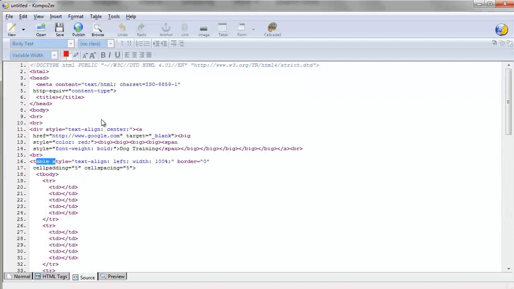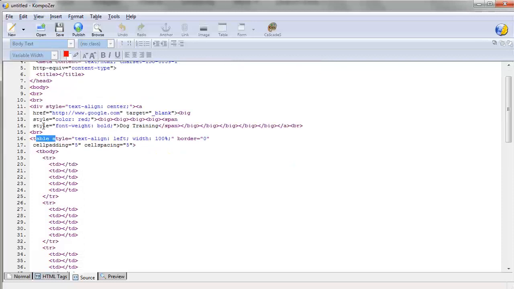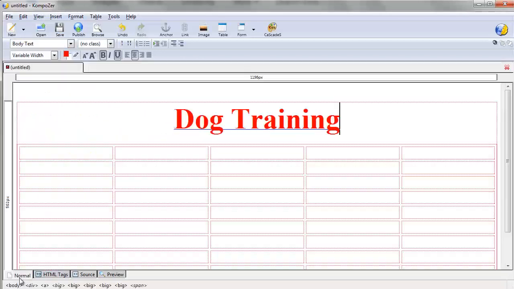And that's what's so easy about HTML, is you can read this and say, okay, here's a table, here is the actual link right here, and it'll make more sense. Don't worry about it. Don't let this code freak you out or anything like that. So I just wanted to show you that it changed, and it changed slightly.